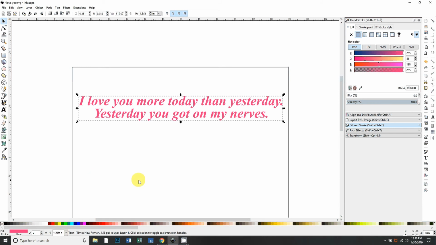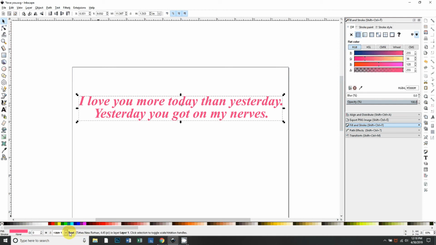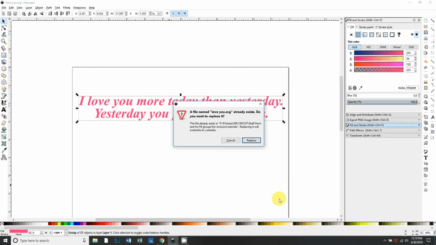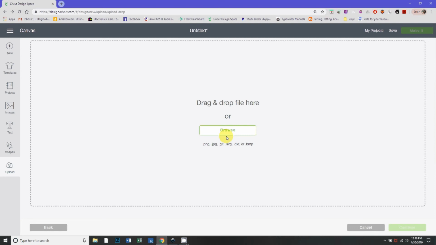So what you have to do, and I'll show you here, if I click on this and look down here, it says text. Anytime you click on an object that you have, if you look down here and it says text, it's not going to translate into Design Space. You have to change it to a path. So luckily that's easy. We go to Path, Object to Path. All right, now if I Control-Shift-Save, save that again, I'll show you another problem that sometimes trips people up when they're first starting to learn how to do this.